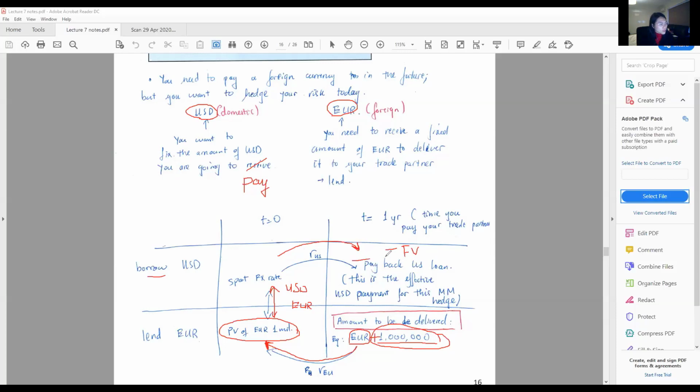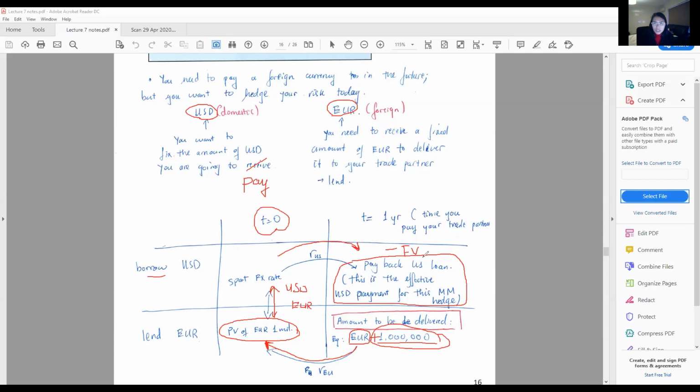So the amount that I pay back here is in USD, and this will be the effective USD cost to settle this 1 million euro payment. Through this strategy, I can see that the only time when I'm exposed to exchange rate risk is here at time 0, when I exchange the USD for the euro. And because I'm exchanging the currency as of today, the exchange rate that I use is known to me, which is the current spot rate.